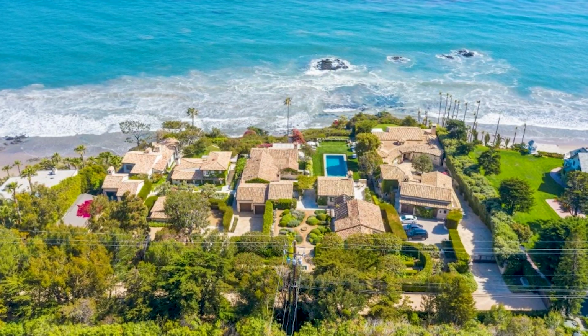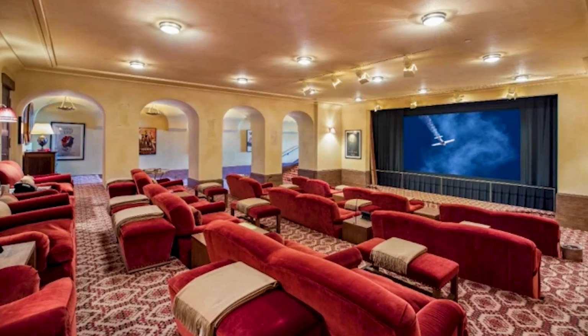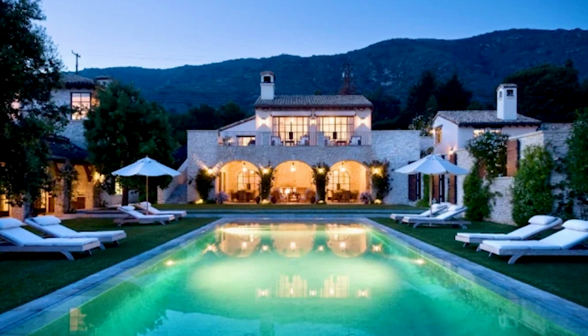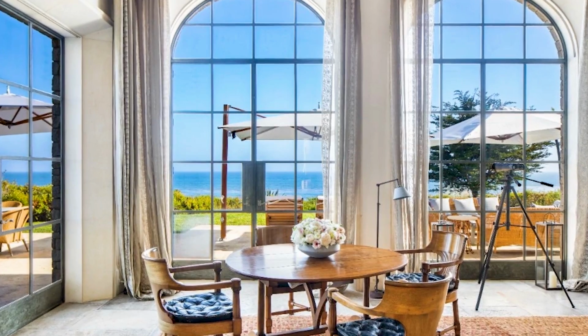and was originally owned by Michael Eisner, a former CEO of Disney. Contrary to a traditional Mediterranean villa, the spectacular estate has a movie theater, a gym, and various guest houses. Best of all, the latter is connected to the pool through an underground tunnel. There's an elevator for that, and if you want to go to the beach, you can.